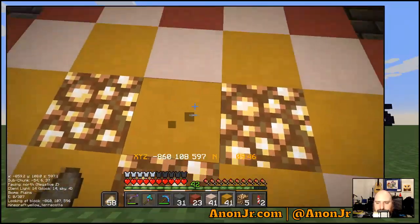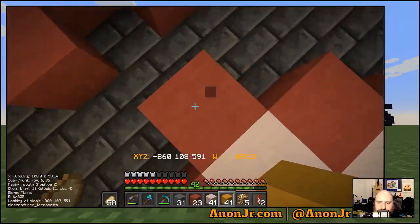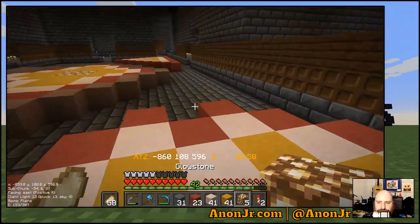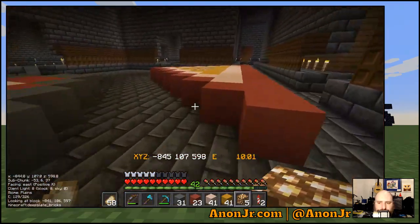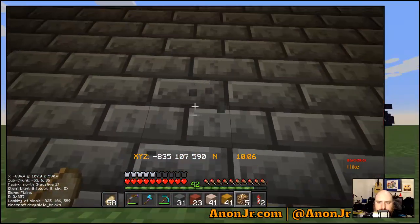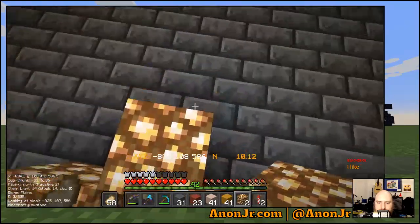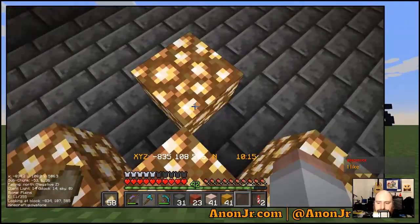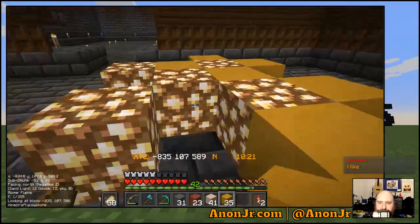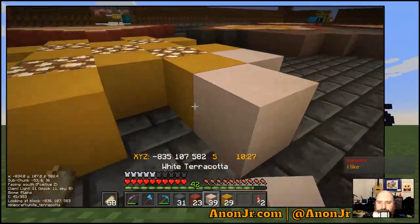All right, so I'm going 1, 2, 3, 4, 5. All right, so we got the top 1, 2, 3, 4, 5 glowstone. We got the top 1, 2, 3, 4, 5 glowstone. And then we went yellow. And then the white.